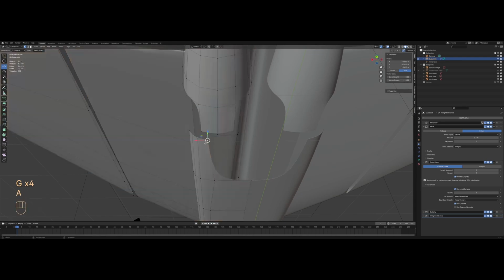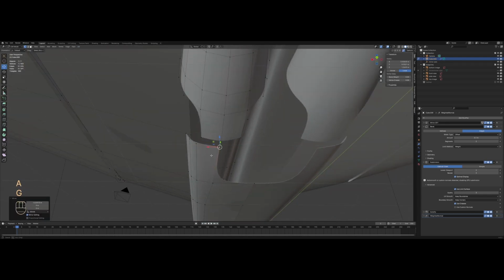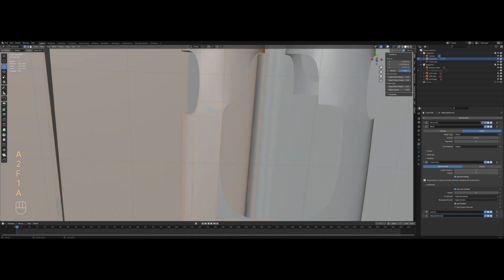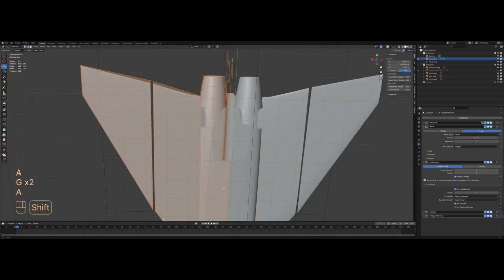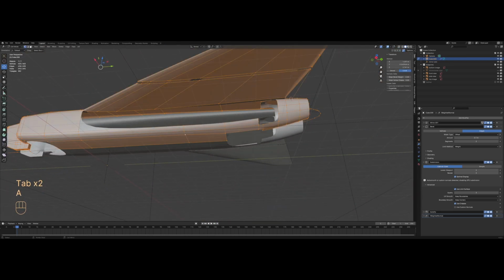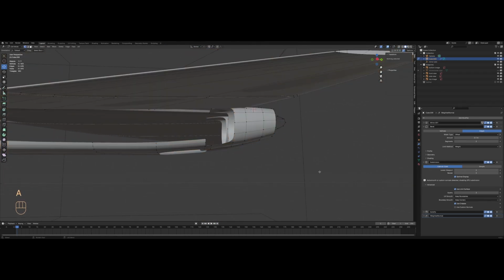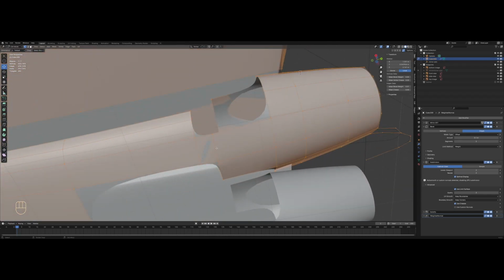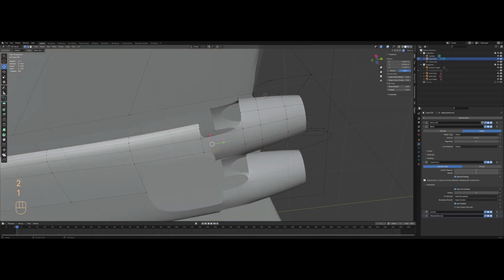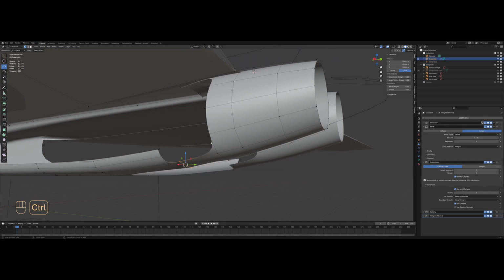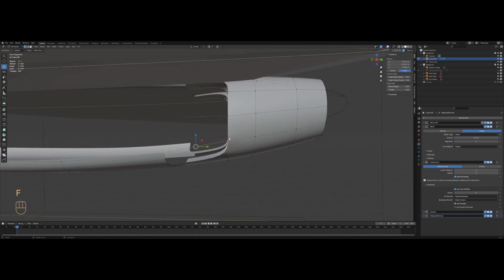Now you can slide this one right until it meets the center vertex on the thruster, and then we will fill this face here. And I will slide those just to make the curvature a bit smoother. Now we don't want to deform our circle too much, so we'll need to be careful about how we do this. Now make sure auto merge is turned on. Actually, we won't even need it for now.